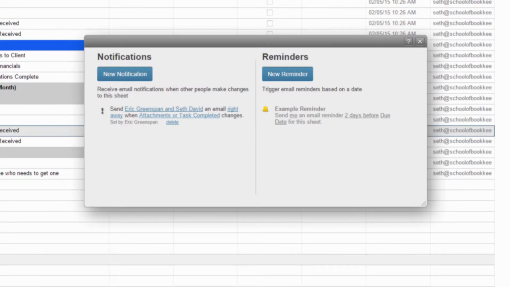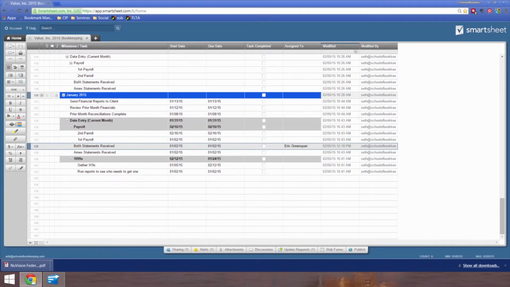And it goes back to what I said at the beginning of the course where I talked about how we want to make sure that we can complete these tasks with time and room to spare. And this is how you do it, by getting notified immediately when something changes or when something's been updated so that you can act on it immediately. So that ultimately I can make sure that I get last month's reconciliations done by the 8th of the month, which is exactly what I've prescribed here.